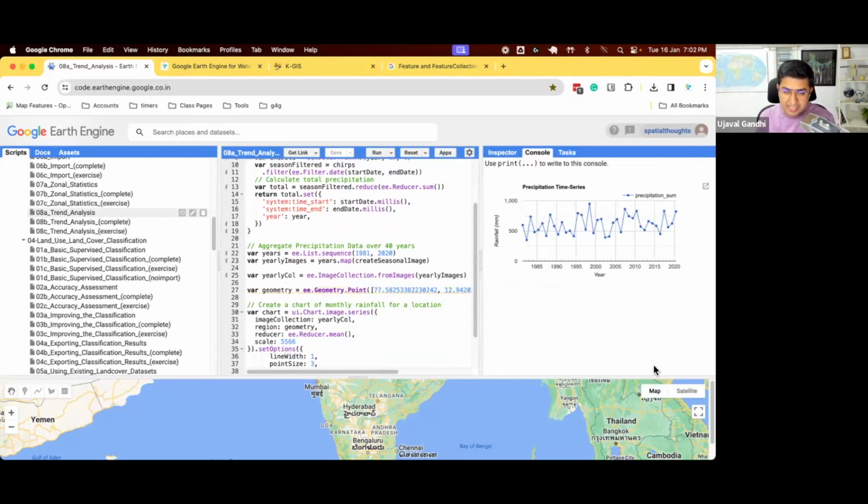Now, visually looking at it, can you say if the trend of the rainfall is increasing, decreasing, or staying the same? I want to quantify. At this pixel, are we experiencing increased rainfall or decreased rainfall? What's the trend here? And to answer that question quantitatively, we can apply different techniques. So let's learn what the different techniques are that can answer this question for us.